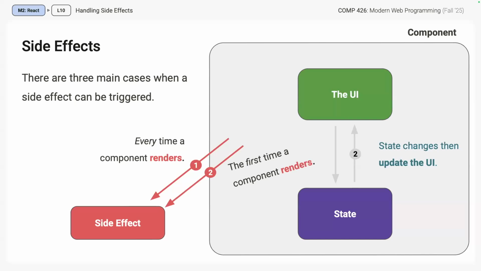The second situation is the one that we are after, which is that we might want some code or some functionality run the first time a component renders, but then on subsequent re-renders, we do not want that functionality to repeat. And then the third case is maybe we want some code to run only when specific states out of all of the states that we have in our component change.